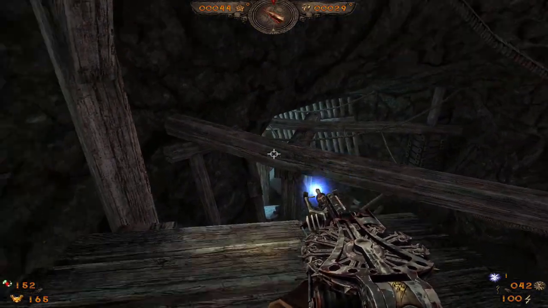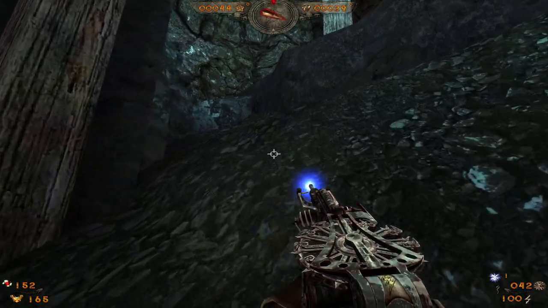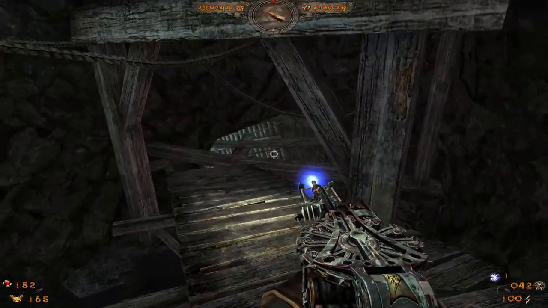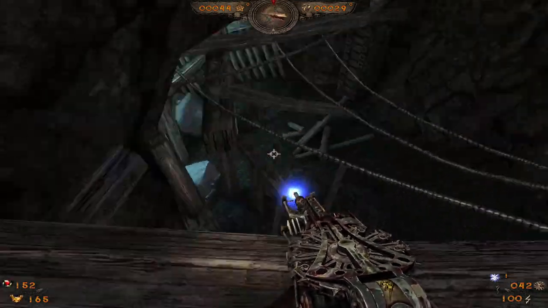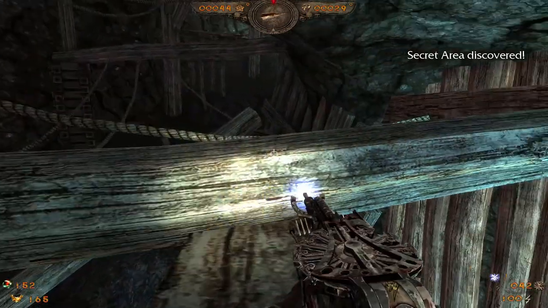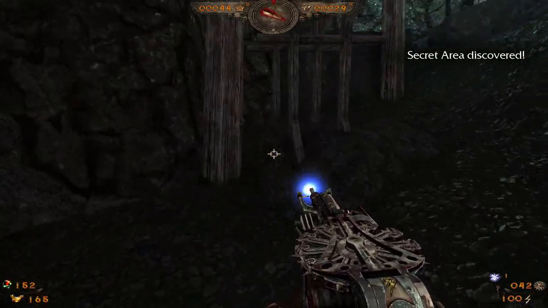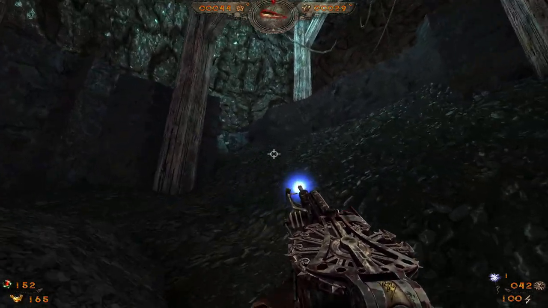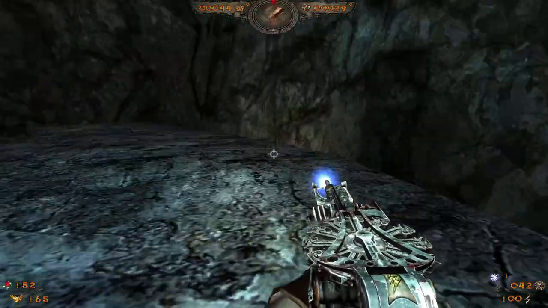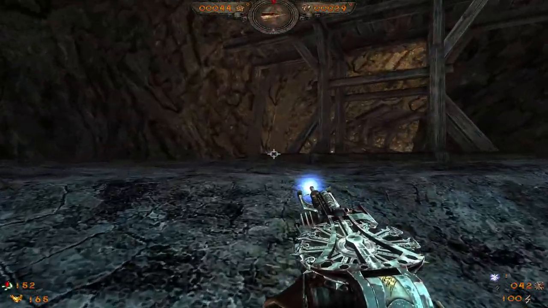Oh, there's an ammo thing way back here. Way back here. Oh, that was a secret. Damn. Thank God I was looking over here then. I very easily could have missed that. Do you imagine I go through the whole level and I miss that? Wow. Okay.